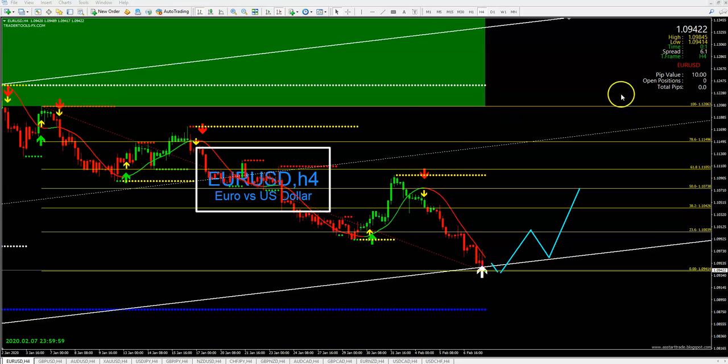What I'm looking for in this particular trade is a potential 1 or 2 more candles to drop and do a correction. What do you think is going to happen from that particular area? If you said that it's going to go bullish from this area, you are correct. So from this particular area, I'm looking for a potential buy trade. In my opinion, the triple arrow is not fully formed there yet, but hopefully our setup works perfectly based on this analysis.